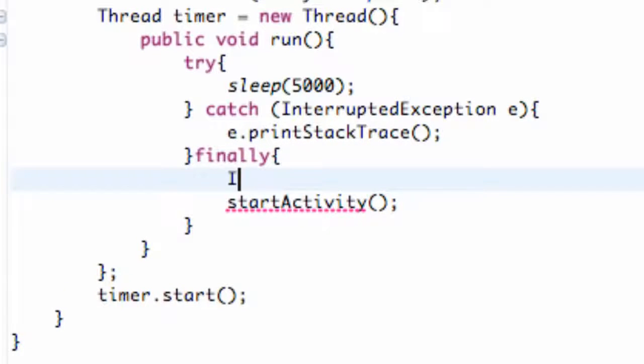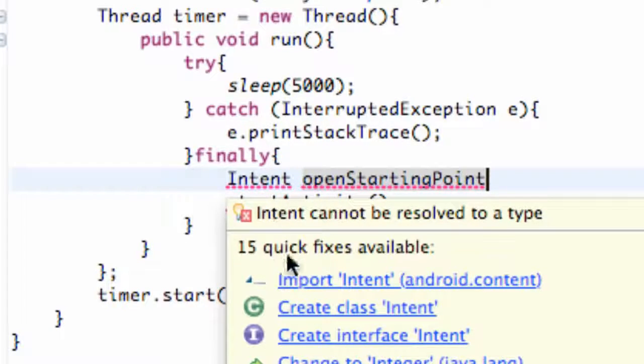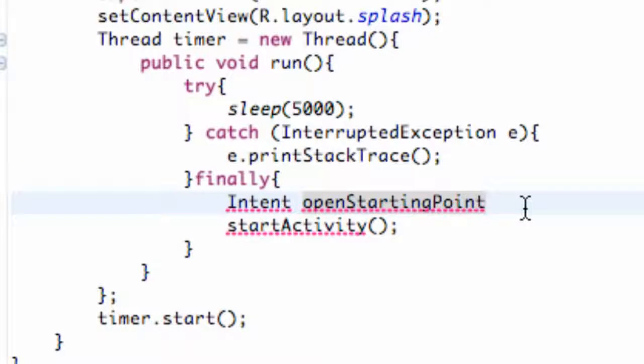Same way we make any other type of variable, we define the type, which is going to be Intent, and then we give this intent a name. We're going to say openStartingPoint. Basically that's going to be the intent name. Again, you guys can label that whatever. We need to import Intent so we can use its sweet methods.